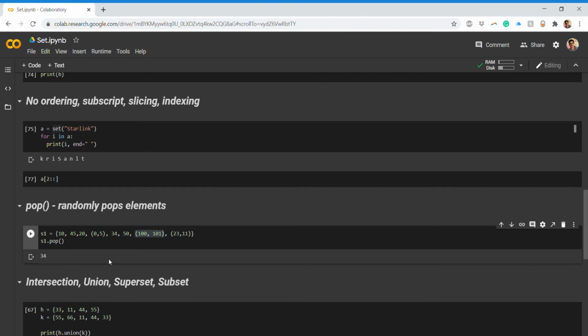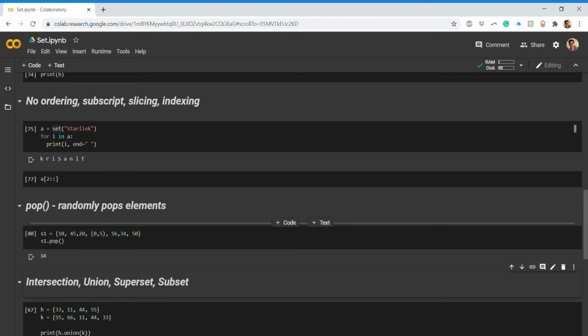Now you get the output as 34. Now why 34? Don't know, no reason for that. It just happens to be arbitrary. And if I put a value like 56, it again pops out 34. There is no setting, somehow it is behaving internally in this way. Or if I remove this and run this, see again I'm getting 34. So there is no particular reason why it is always giving out 34. So this is some random nature that is with the set data structure.